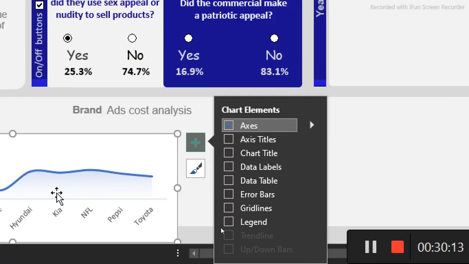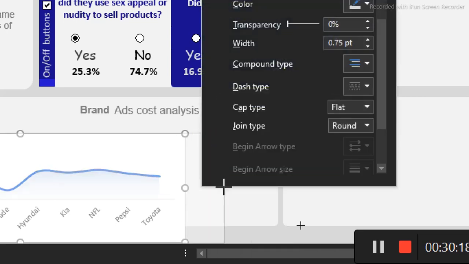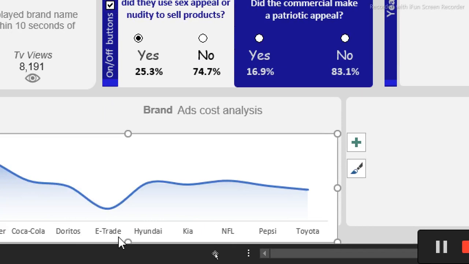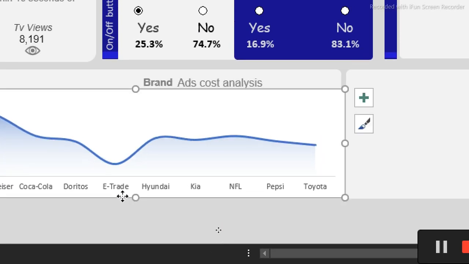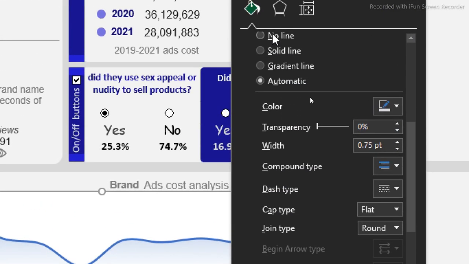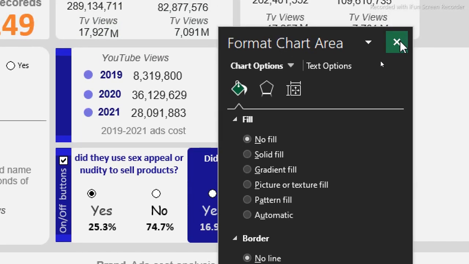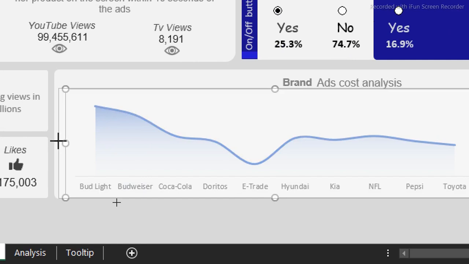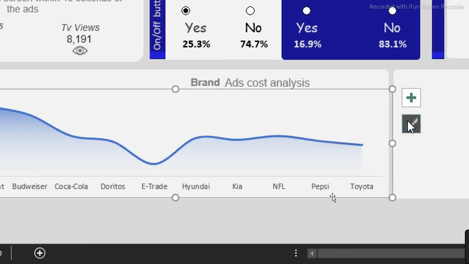So I'm gonna go ahead and click on this, and I'm gonna have to expand it. Sorry, I'm gonna have to move this to this side, and it opens up this for me. Close this right now, and I have to make sure I get this one moved to this particular aspect here. Double click on it, and quickly we just have to say no line, and no fill as well. So we've just gotten all that turned off. So here we go. We have something like this. So it's time for me to get this done nicely and all that.